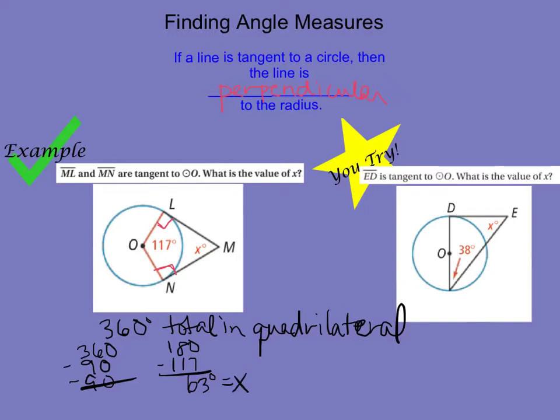So let's talk about a quick shortcut, though. Every time that we get this quadrilateral, we're going to have these two 90 degrees, because I'm going to have my two tangents perpendicular to my two radii. So I can just straight up take out that 180, leaving me with these two angles here always being 180 degrees when I add them together. These two angles will always be supplementary. So I don't even have to do this whole part right here where I took 360 minus 90 minus 90, because that's going to happen every time. So then I'm just going to take 180, subtract the 117. Now in the You Try, you have a slightly different problem.